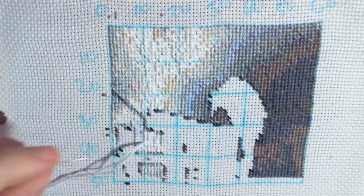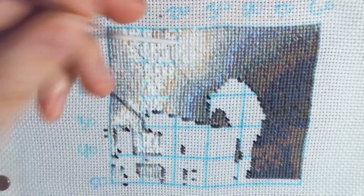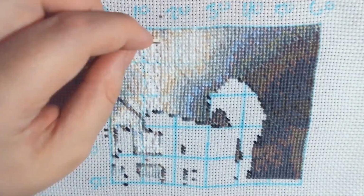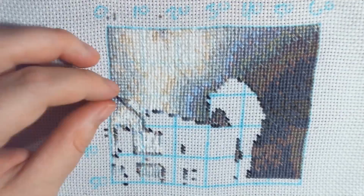And that's what this is right now, where I no longer had to count, and it went so much faster than it would have if I had counted out all of the white first and then did the small amount of confetti around it, and then counted out all of the black and did everything around that as well. So that's a little trick. If you have a piece that has a big fill area, leave the big fill area until last.